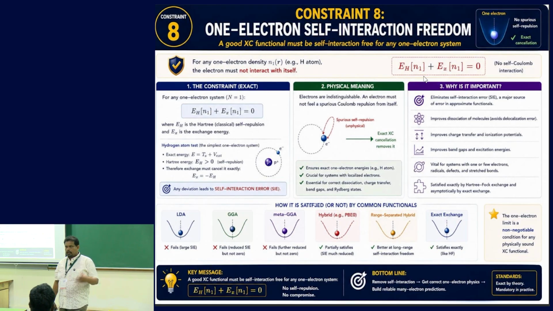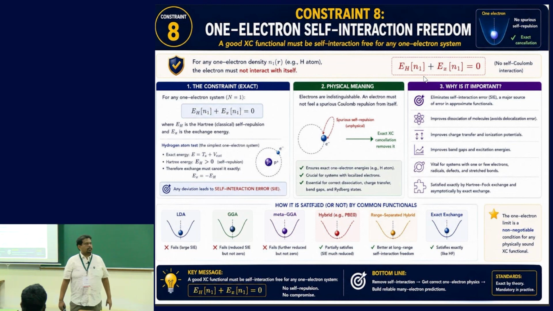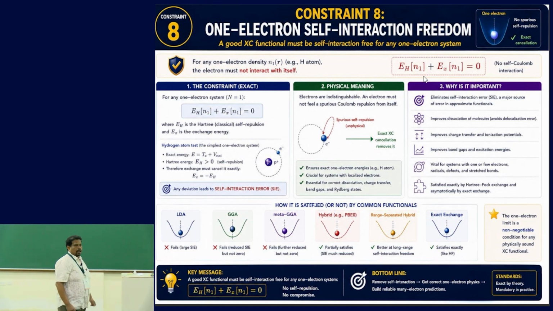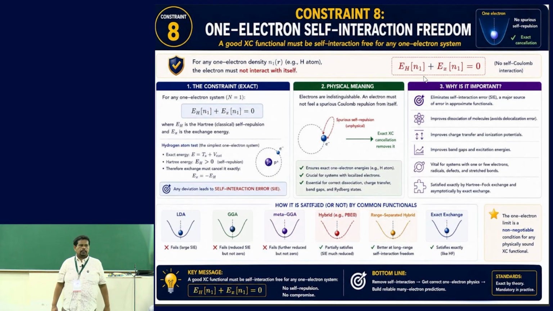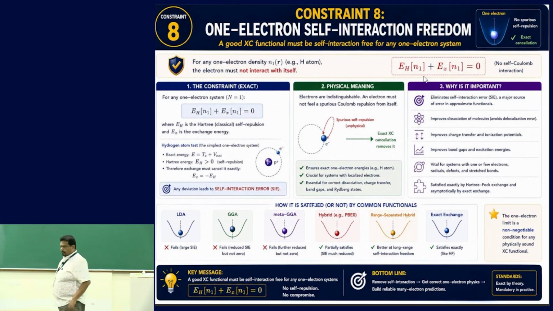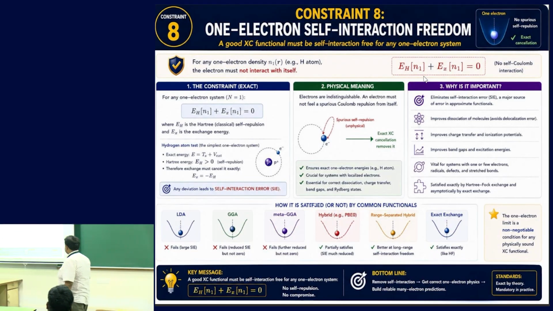That's what I was telling earlier, that this exponential decaying, you have exponential minus R upon a naught. Then you calculate the Coulomb integral. You calculate the exchange, LDA exchange, then you add. See what is happening. Or you take Li2 plus, helium plus, all these things you can do. So that is also important.